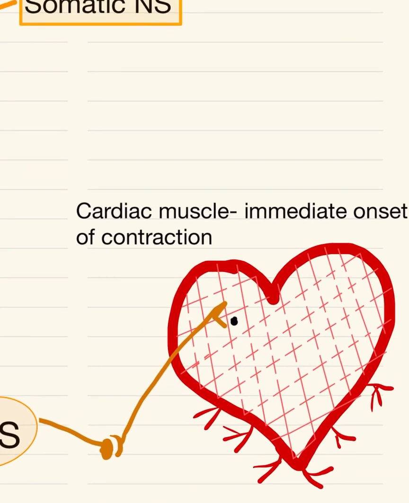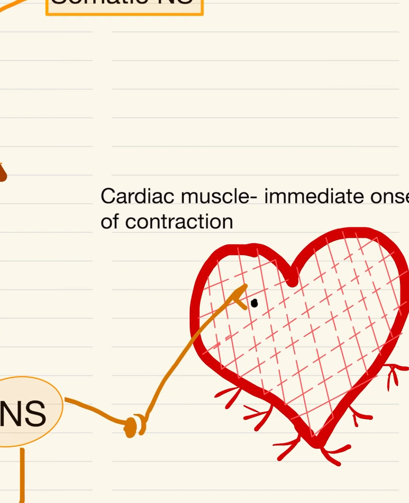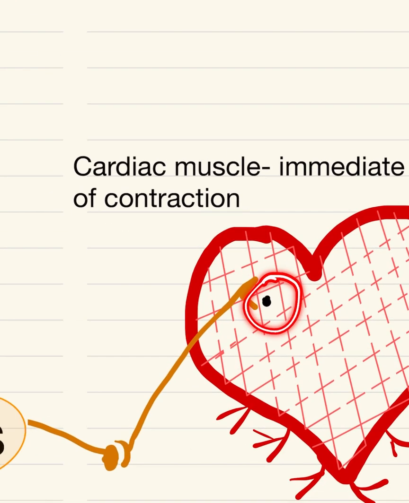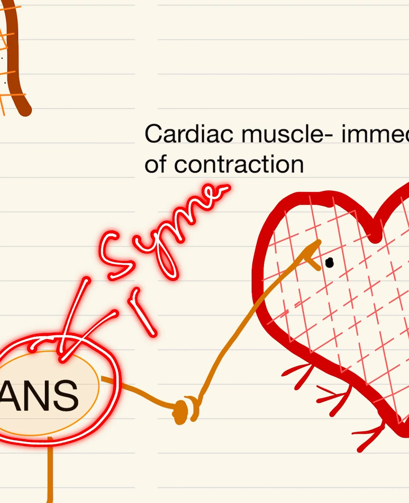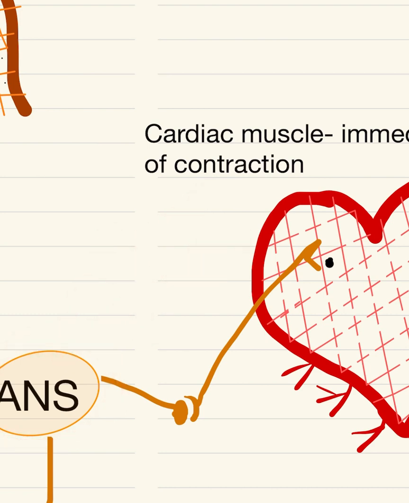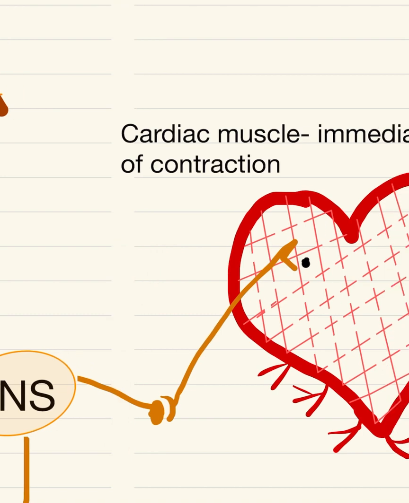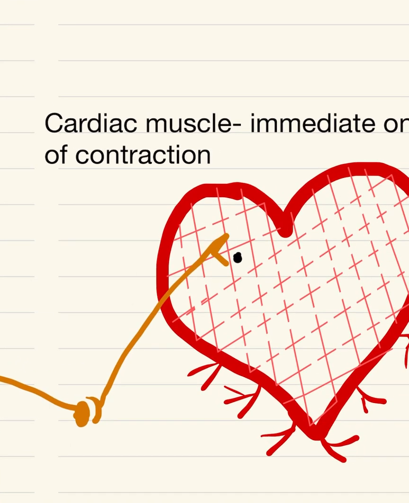Next, moving on to the cardiac muscle. The cardiac muscle starts its contraction immediately after the action potential, and it has many branches. And they are single nucleated. It receives the nerve supply from the autonomic nervous system, which includes both sympathetic and parasympathetic. Due to this, even if the nerve is blocked, the heart continues contracting through the pacemaker cells.